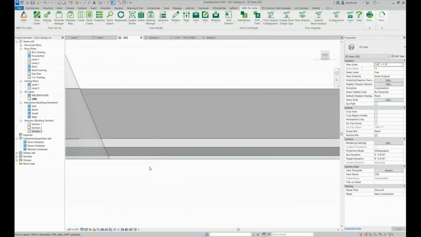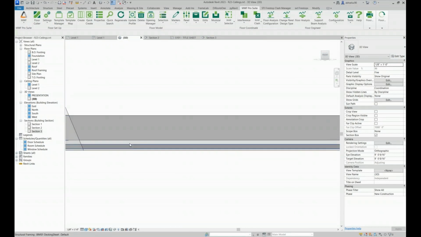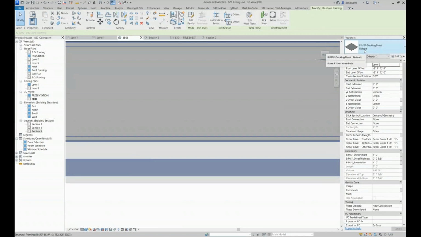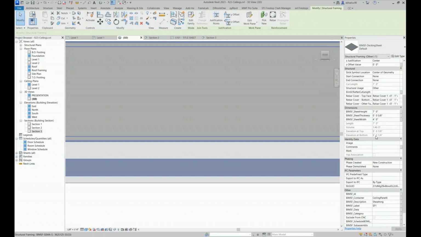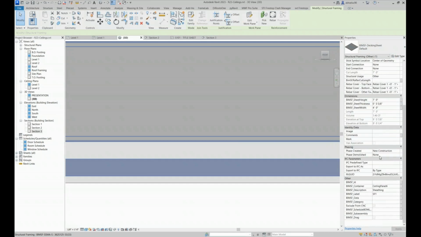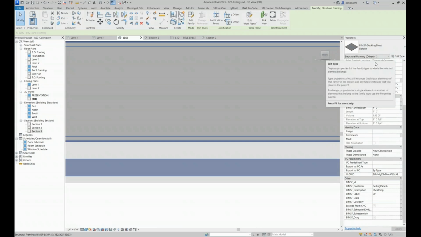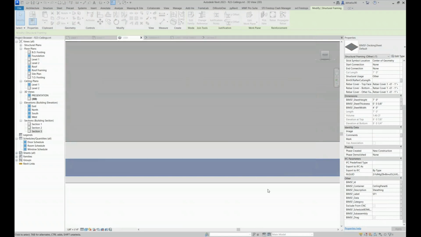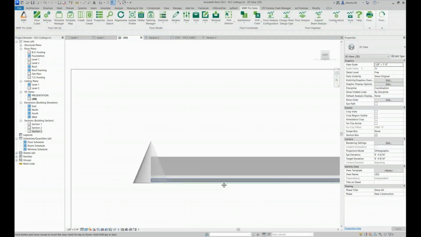It's okay if it looks a little off. Like I said, we're still working on that fix. But right now you'll see that we have that sheathing layer added, and it just says default. That's the type name for it. That's why we selected default. And you'll notice that the materials are not applied, like it's not an instance parameter for you to modify. You have to actually change it as part of the material properties, or like the edit type, and fix the structural material over here. So if you wanted to create multiple types, like I said, duplicate it, create one for gyp, create one for metal, grates, whatever you like.